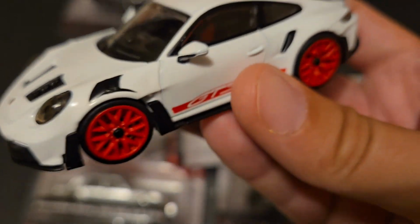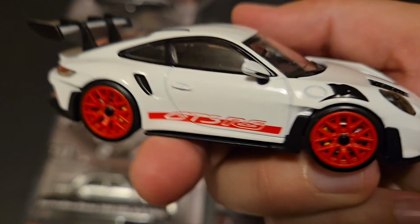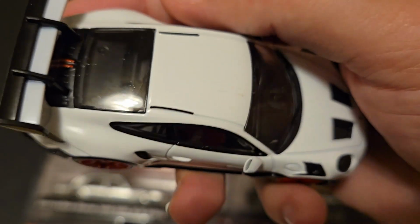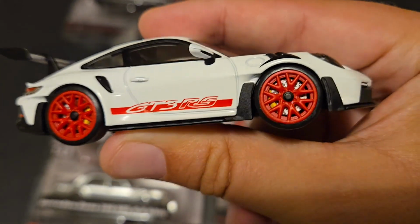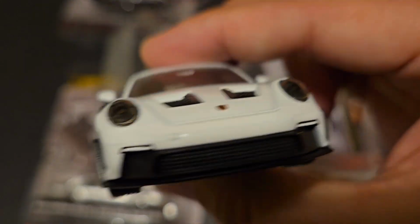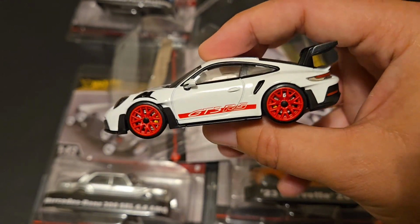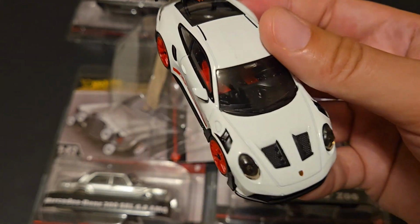Great interior. They've got the red seats. No windows down to see in, but that's not a big deal. Great tampo work on this thing. Yeah, they did really well at this casting. Really, really cool. For all the Porsche fans out there and Porsche collectors, you guys will definitely want to pick this one up. And I have no doubt people will.